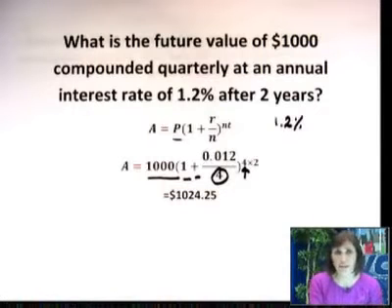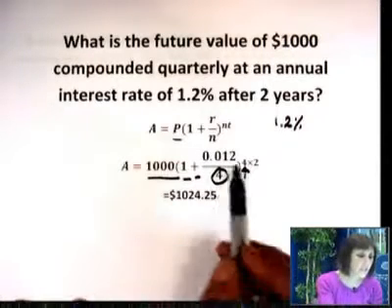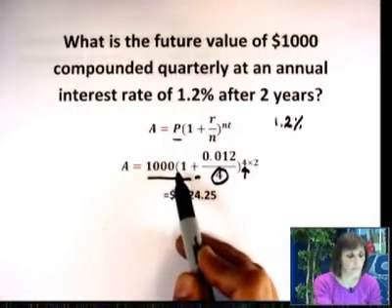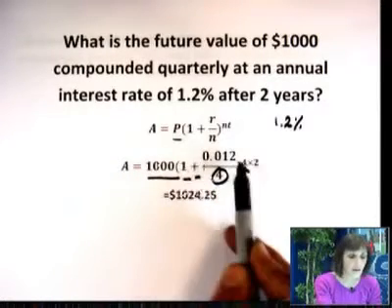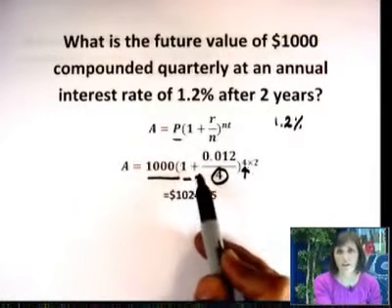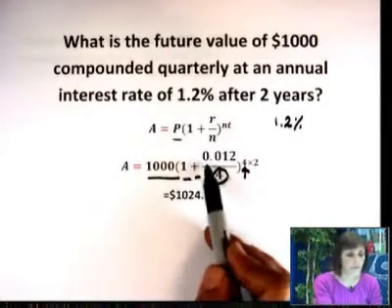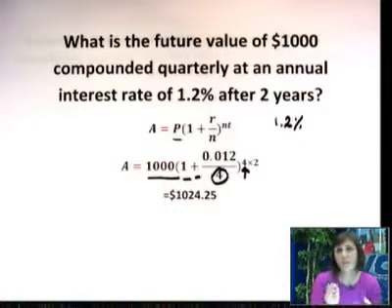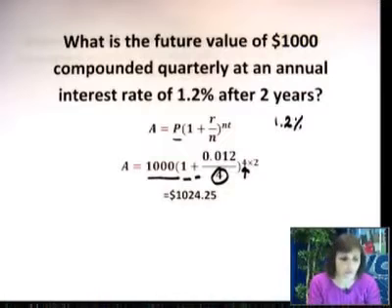So when you put it in the calculator, this is what it's going to look like. You're going to have to put 1,000 and now put multiply. And I use the parentheses, put 1 plus. Your calculator knows order of operations. Put 0.012 divided by 4. You don't have to use parentheses because your calculator will know to do the division before it adds.